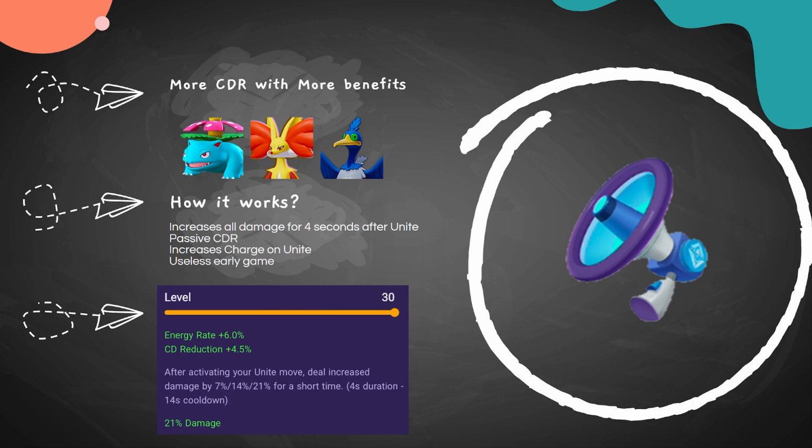I hear a lot of different content creators, I'm not going to call out their names, saying that they've tested this item and it doesn't do anything. I don't know how they're testing it. I've played so many games with this item on. I know it charges my Unite move faster. It was bugged at some point in the past and they did have to fix it, so I don't blame them for having that information wrong. But this item does work for that case. Just remember, it doesn't do anything until you've gotten your Unite move, so it kind of does suck in the early game.